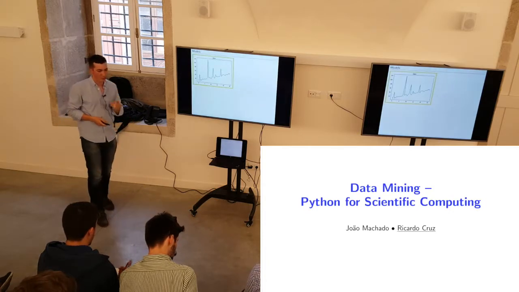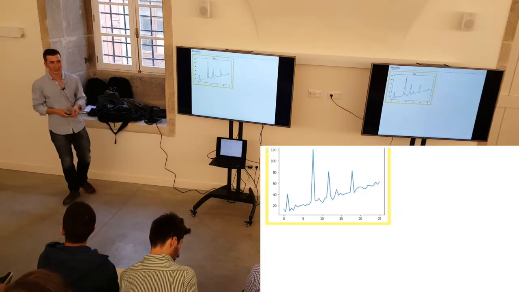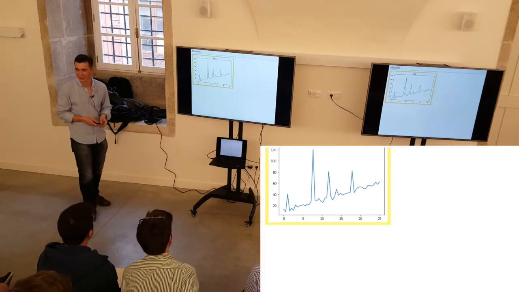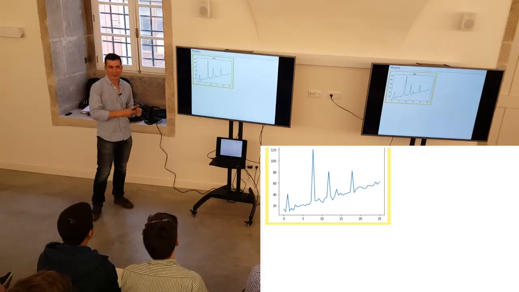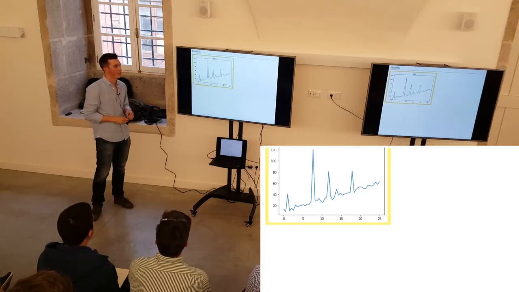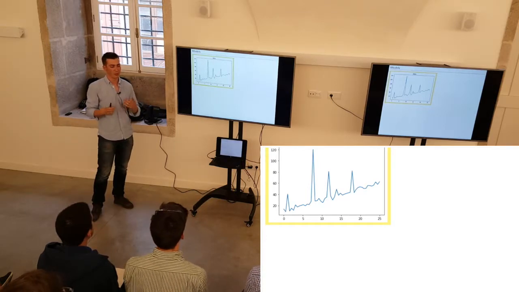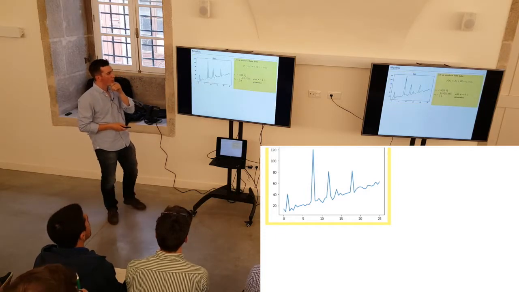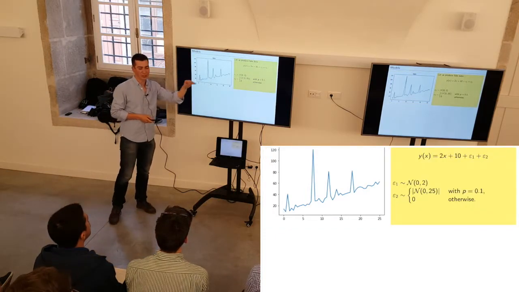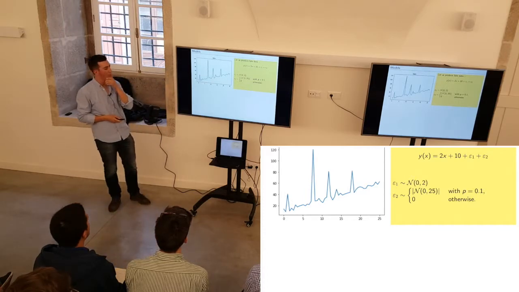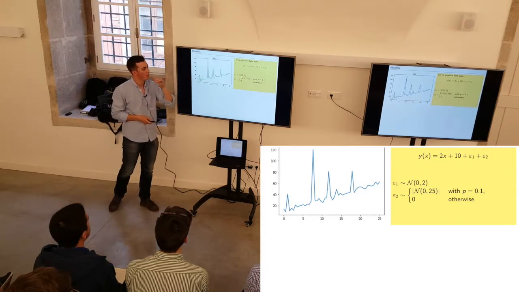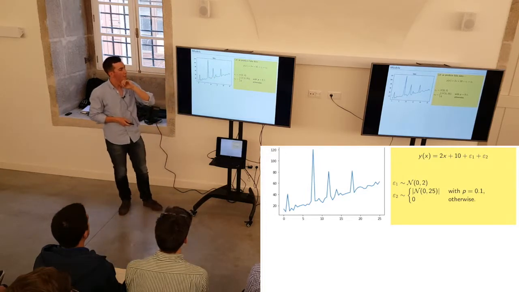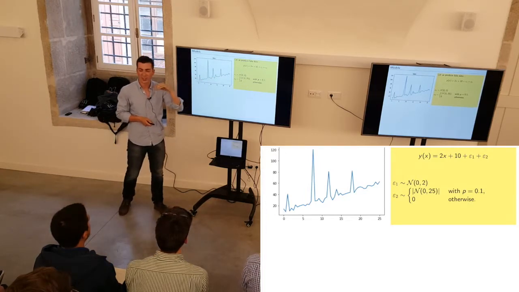Before we work with data, we need data. So let's try to generate something like this. What code would produce something like this? Probably we'll need some kind of linear equation. So we have some kind of upward trend here, and that's given by the deterministic part. And we also seem to have some kind of noise.